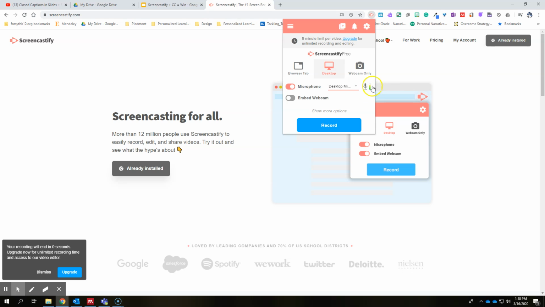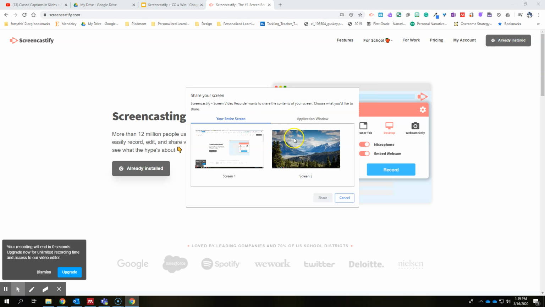And I can tell that I've got my microphone active because I can see my little sound bar jumping around right there. The next thing I want to make sure is if I'm using my webcam, and this is a great way if you wanted to add picture in a picture, you can certainly do that. But right now I'm just going to allow for the microphone. But again, if you are prompted, that prompt will appear over here on the left, and you want to go ahead and add that. Alright, so now I'm recording.